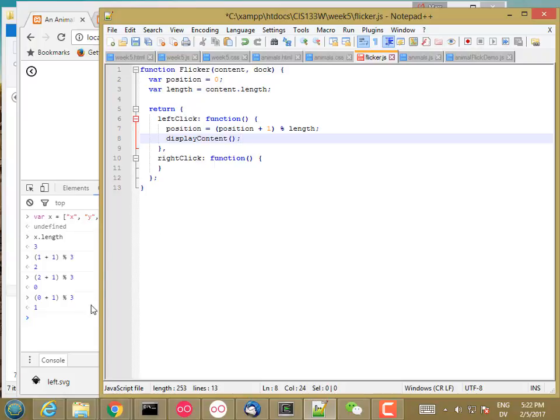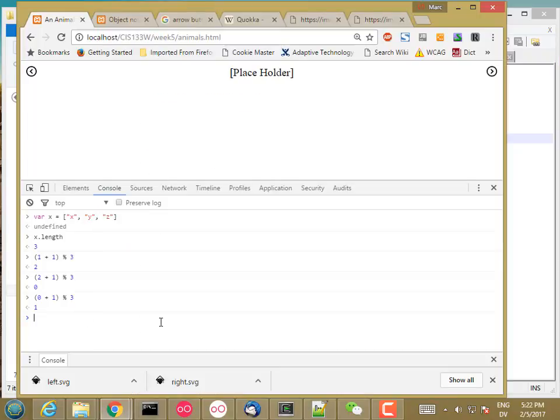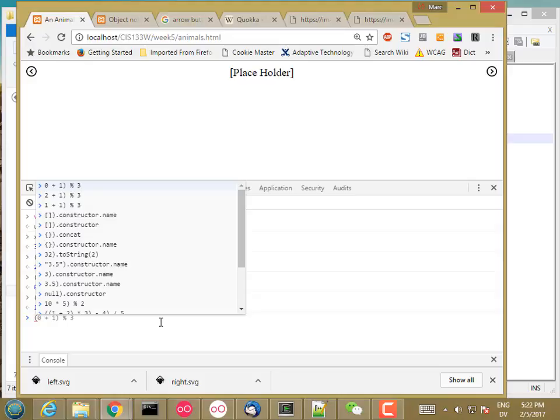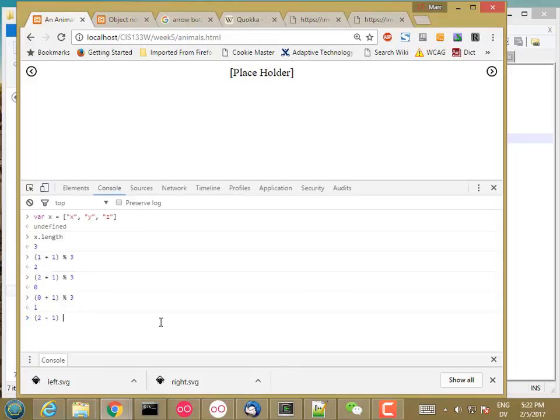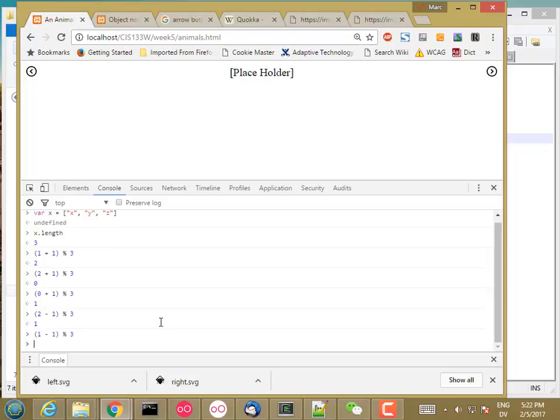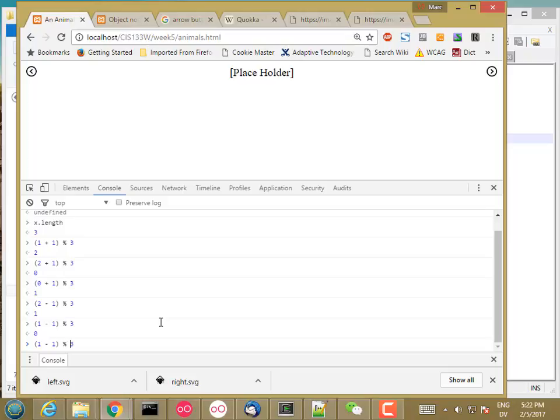Now for right clicks, it's a little tiny bit more complicated because if I go 2 minus 1 mod 3, that works correctly, and 1 minus 1 mod 3 works correctly as well. But if I'm on 0, I don't actually get 2 like I want. What I actually get is minus 1. So the way to fix this is to add length to it.